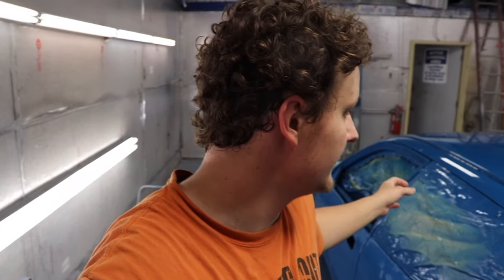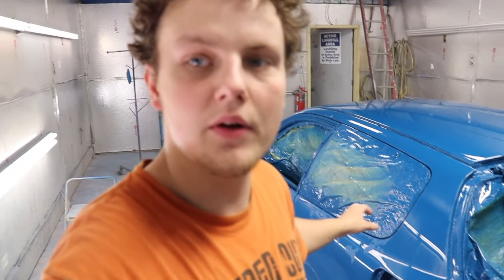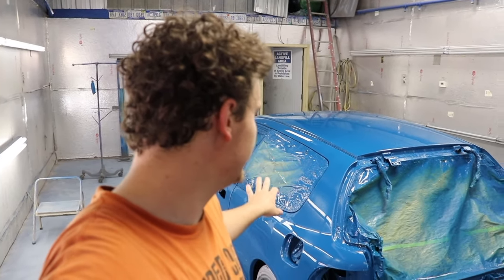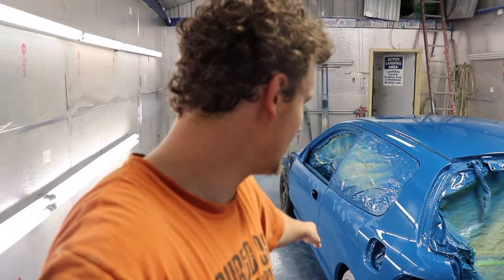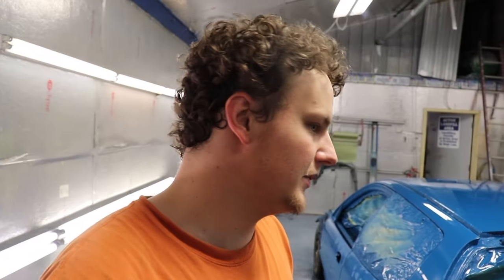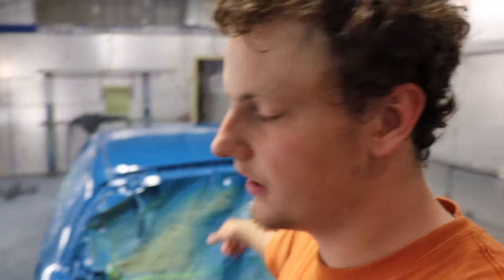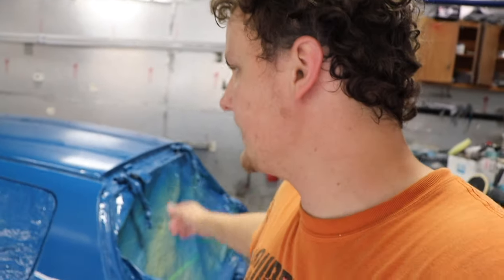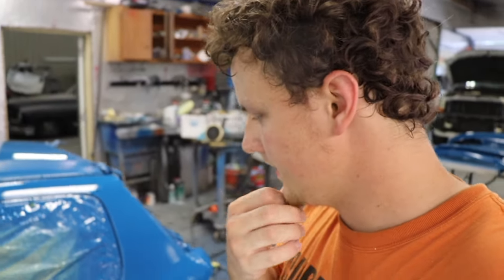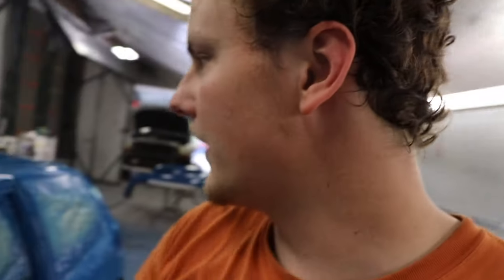So I just got the car wet sanded. I did 1,000 grit, got all the runs out, and then went ahead and did it at 1,500. Sanded the whole car down again, and then finished it off with 2,000 grit. We also used the DA with 2,000 grit on the roof, because that's nice and flat, so you don't have to worry about any of the edges. My dad did that. And now I just washed it off, soaped it off, got any material and dirt that might still be on it off.